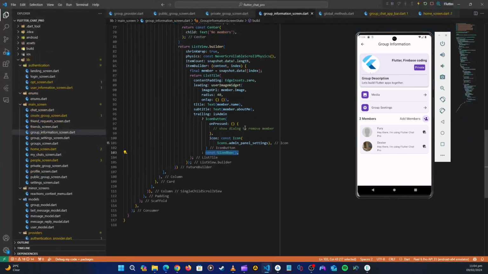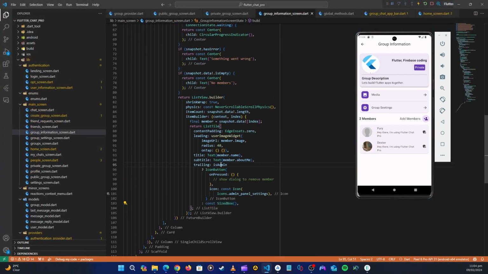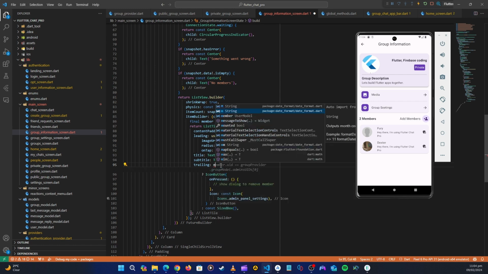Let's check our code. In the trailing here, we are not checking enough. So what we need to check here, instead of just this, we should check like this.